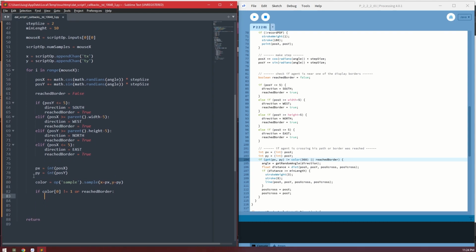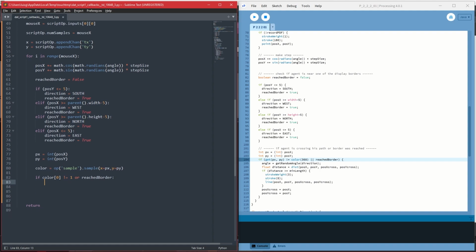So here what it's doing is that if we are intersecting our line or one of the lines that we drew before, or we reach the border of our canvas, we're gonna change the direction and things to draw our line.